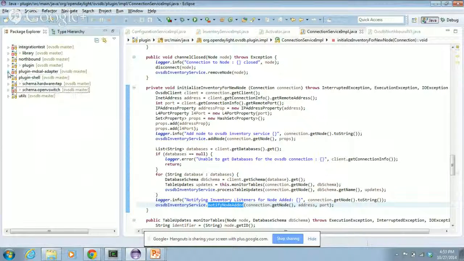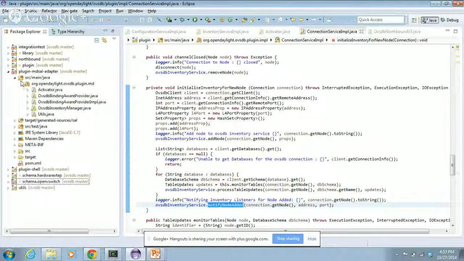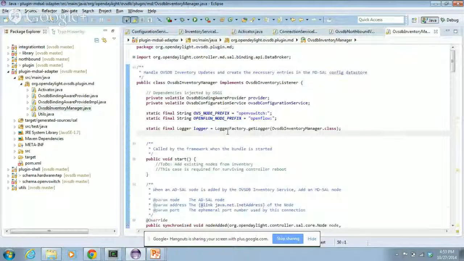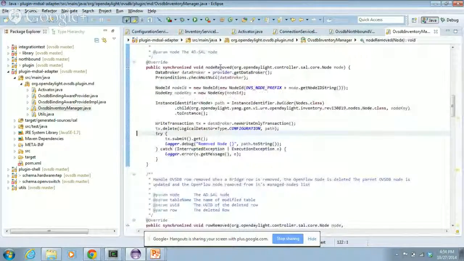Just one last piece I do want to mention here is the MDSAL adapter. So there have been a lot of additions now made to essentially export all this information in the cache into the MDSAL operational data store. And for that, there is a YANG model that has been built, and there's a translator provided so that any information you have inside the cache is exported to the MDSAL data store. And all the callbacks are performed here.